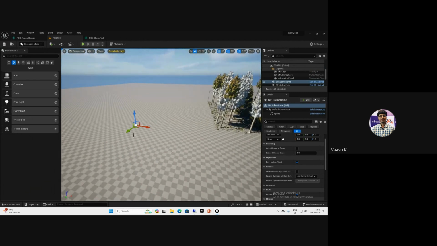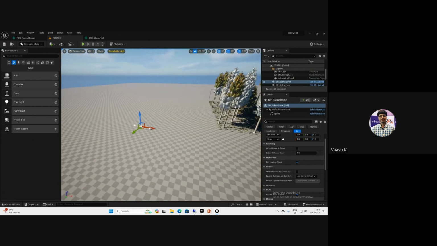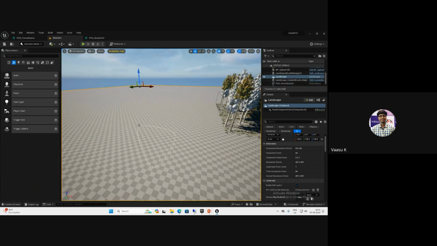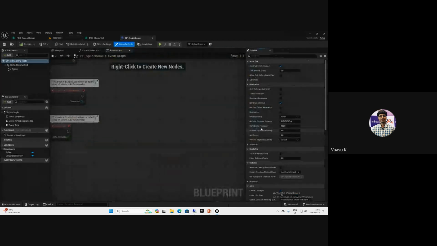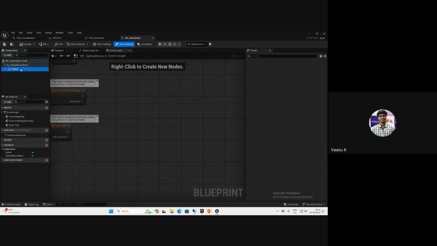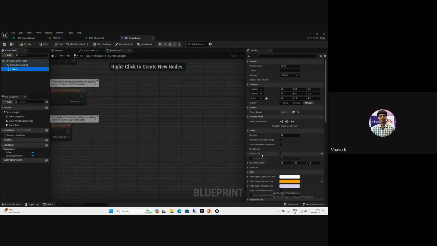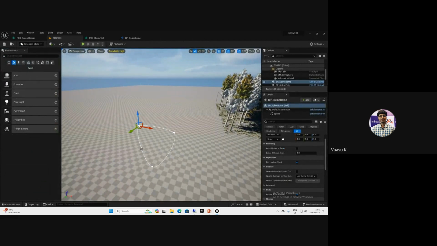Press G. Okay, so here you can see if you are dragging this, it is going to be drag, and if I hold alt and drag it out, it is going to be with a kind of closed circuit. Okay, it automatically is going to be closed because I am given in the blueprint that is a closed loop. So that's why it automatically is going to be closed when you take in another duplicate of the point.